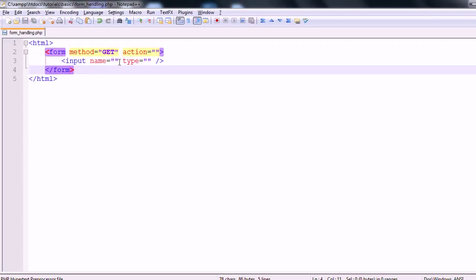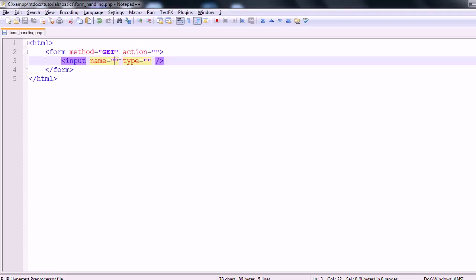So in name, just like in all other HTML elements that have the name attribute, it's just an identifier for the specific element. This one we're just going to name text, and the name is very important once it comes to the PHP part of this tutorial.